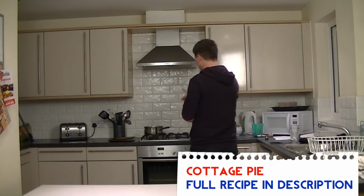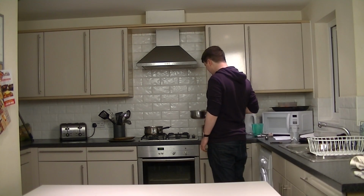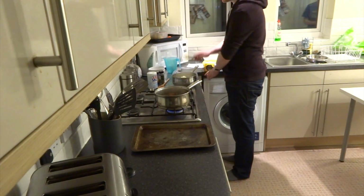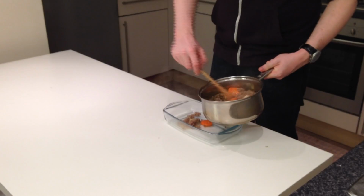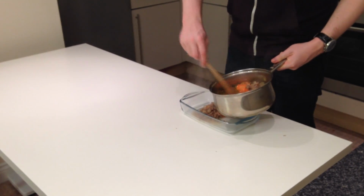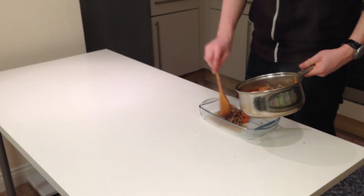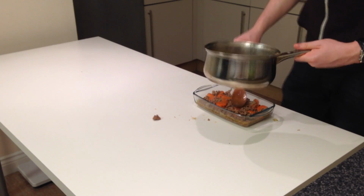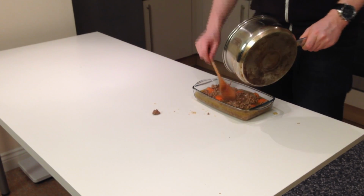So now that's been simmering for 30 minutes, and the potatoes, which I've just gone ahead and mashed this minute, have a little bit of butter in there. So you've got the meaty, oniony, cottage pie-ish mixture, which you want to just spoon in with the juice. Well, try not to get too much of the juices in, but of course it all adds to the flavour. You should find there's enough in there to evenly distribute around your dish, and you might as well just tip it away. Not let anything go to waste.